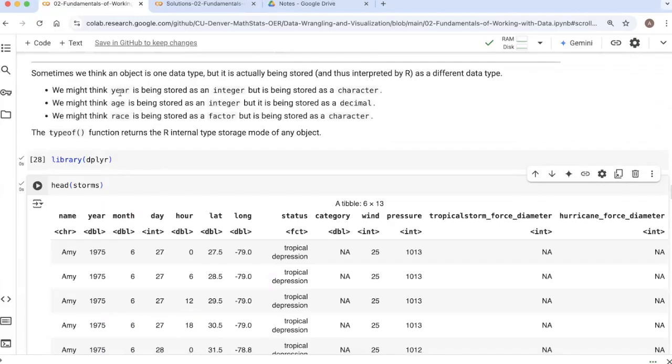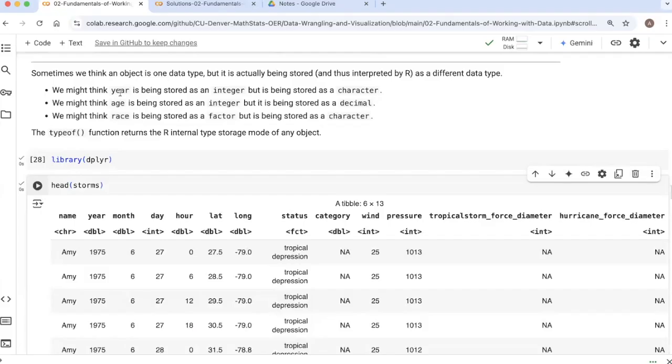You might think of months also as a discrete variable. The month goes from 6, to 7, to 8, and so on. And so sometimes you might think that your data should be stored as one data type, but it's actually being stored as another data type.